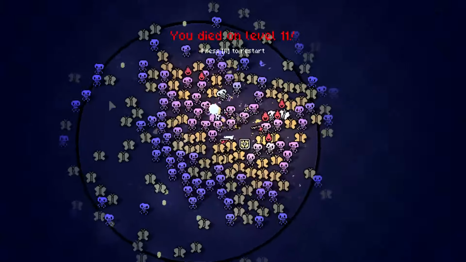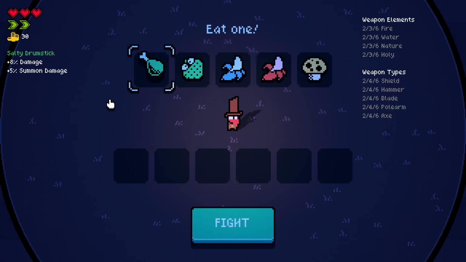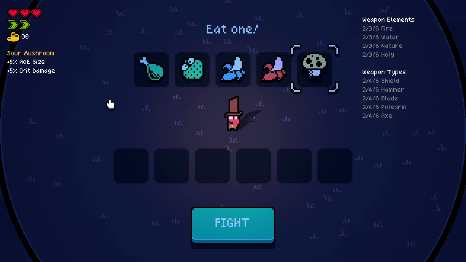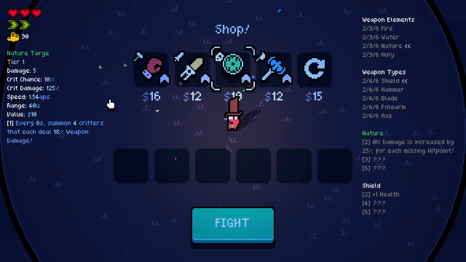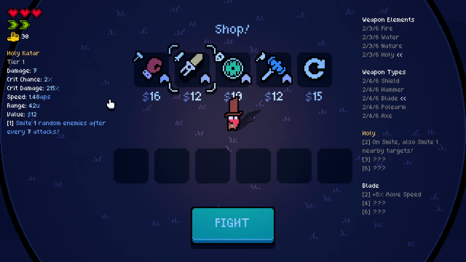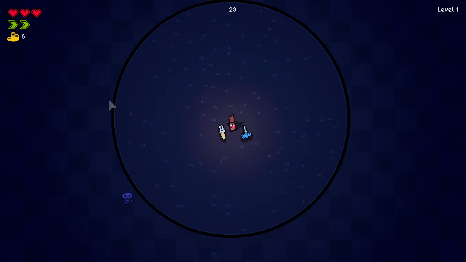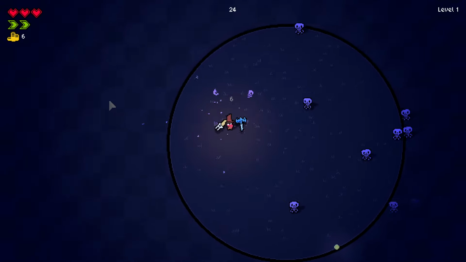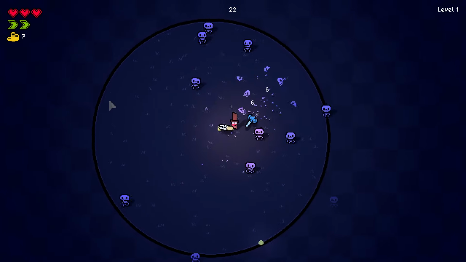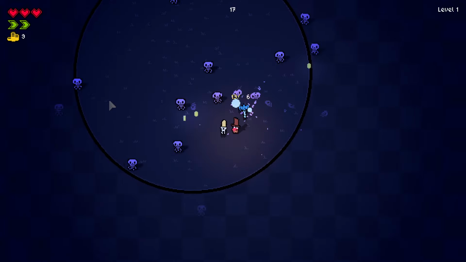I'm all out of juice. Okay, one more run. Oh, I'm a cowboy. What are they called? AoE size. Let's go. Holy water. Dodge it like a boss.